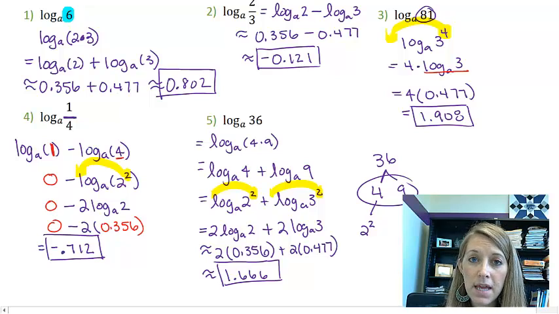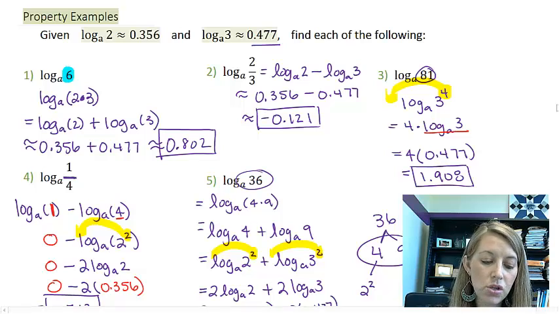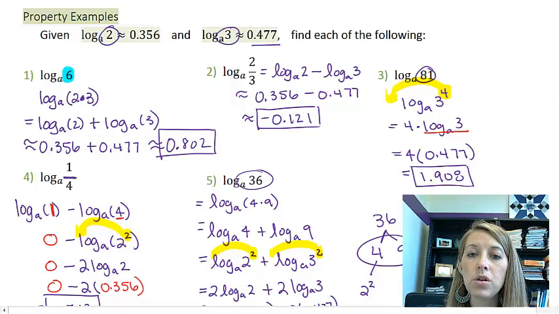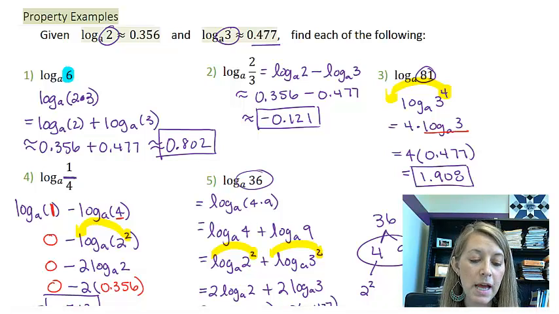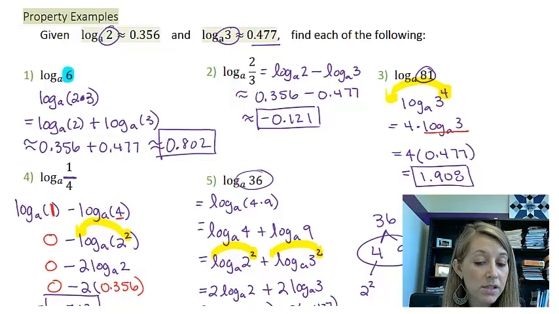And so basically, again, it's how can I break down 36 into factors of 2 and 3. And don't forget that you can utilize exponents. It can be any exponent. It does not have to be the exponent of 2 and 3 because those powers just come out in front and we get to multiply them. And so this finishes up my last type of examples of using log functions. And so this finishes up my section here.